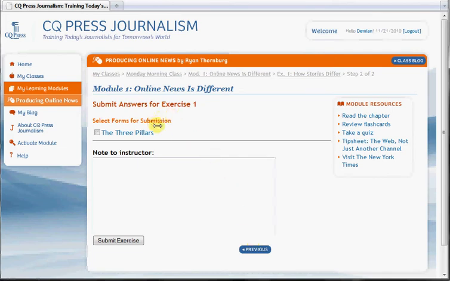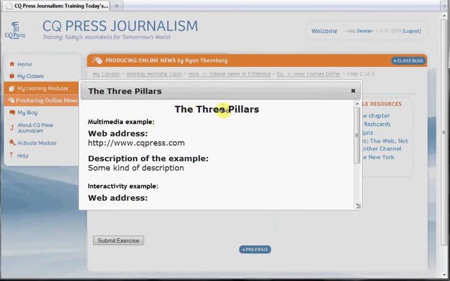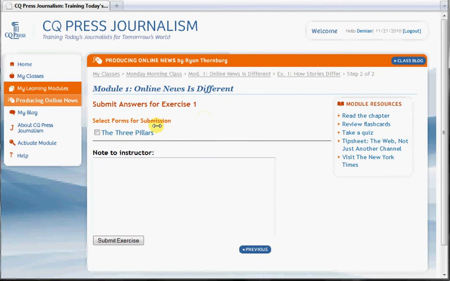It lists all of the items I was working on, and in this case the exercise only had a single form, so I can click on that link just to see what I was filling out previously. Now, even though that form wasn't finished, I can submit it, so I'll just check this box here, and I can optionally leave a note to the instructor if I want to. And then I just click Submit to turn it into the class.